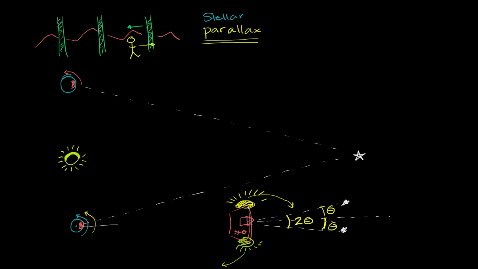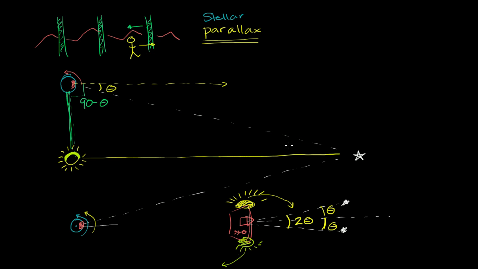Because if you think about it, this theta right over here is the same as this angle. So if this is straight up, that is looking straight up into the night sky. This would be the angle theta. If you know that angle, from basic trigonometry, or actually even basic geometry, if you say this is a right angle over here, this would be 90. This would be 90 minus theta. And then you could use some basic trigonometry. If you know this distance right here, and you're trying to figure out this distance, the distance to that nearest star. So this is what we're trying to figure out.